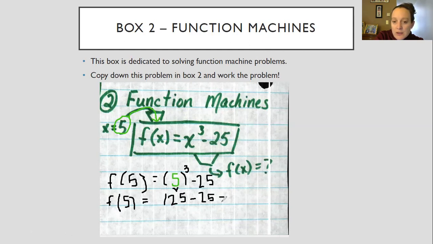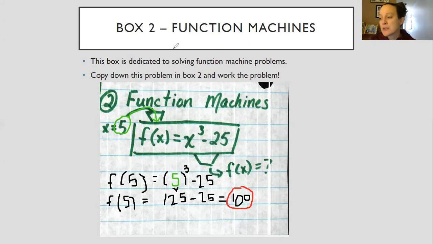And that gives us 100. So f of 5 gives us 100. Now again, I kind of went crazy on that guy. Again, we want you to label that output. I'm going to use red again to highlight that's the output. So green is input. What comes out of that machine is 100.